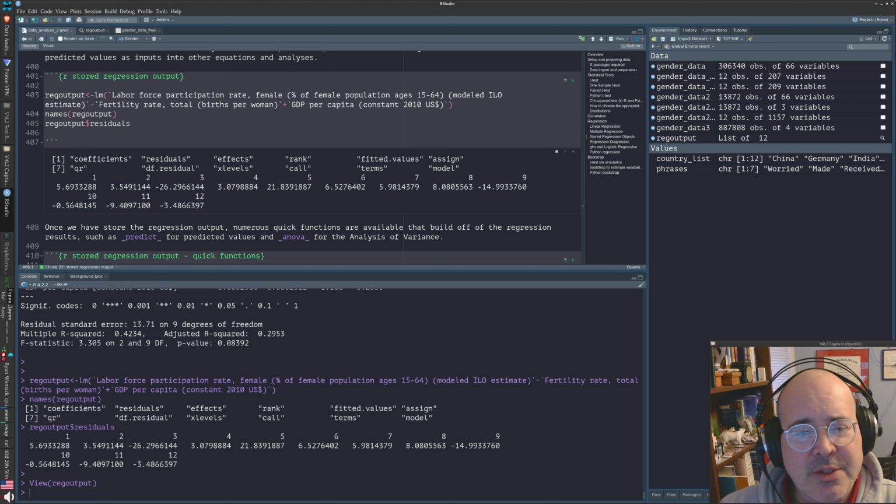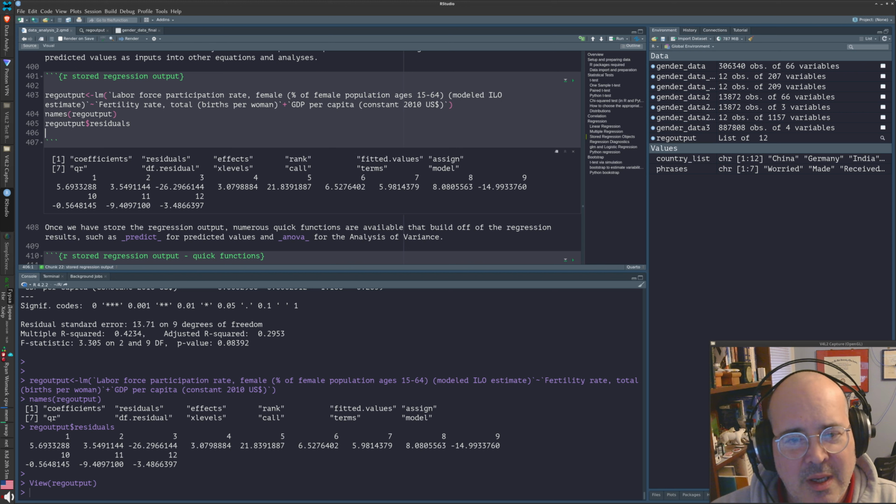And because we can store them, we can run multiple models and compare regressions 1 through 10 or 1 through 100, and look for the ones that have certain nice fitted values or well-behaved residuals, or feed all that information together in lots of different ways.